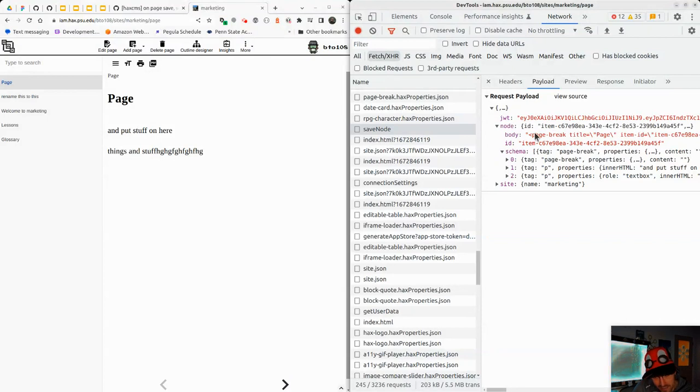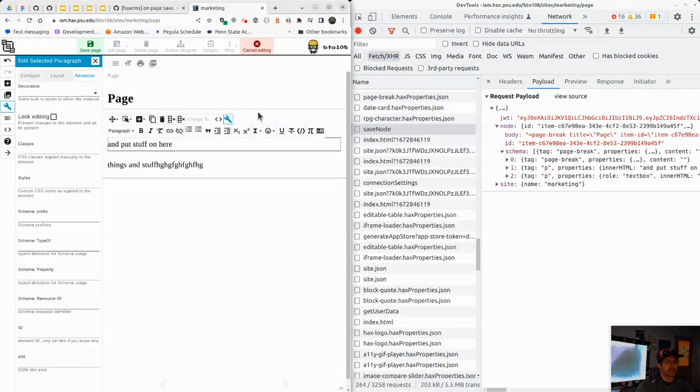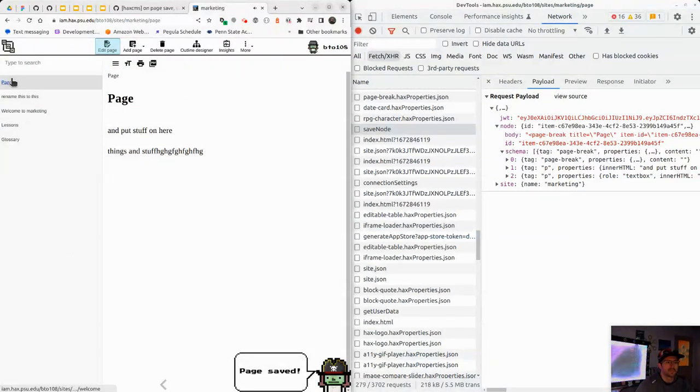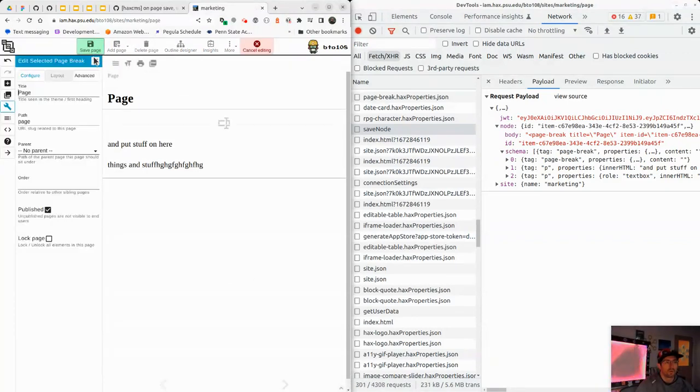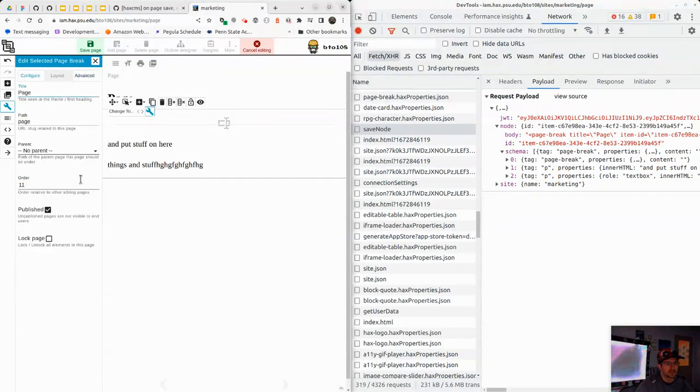Order, this page break tag in the context of HAXcms is dictating kind of the hidden metadata that I was surfacing previously. So if I open edit page, we'll see there's order right there. And right now order is set to nothing, which is also possibly an indicator of what's going on. Page details. Let's set order to 4, which is what it claimed to be previously. And it didn't move. Set the order to 11 for all I care. Let's make sure it's actually keeping the setting. All right, it's keeping it there.